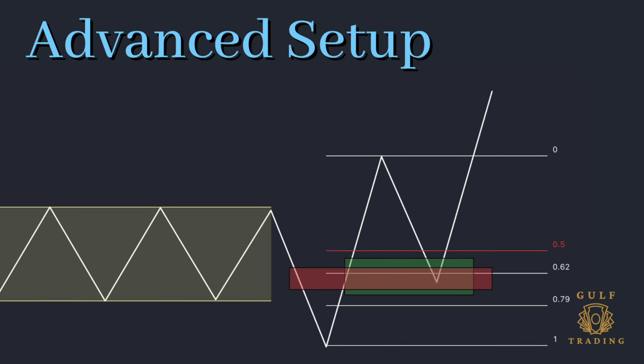To build on this, an advanced setup might include an inversion FVG. If you remember, we talked about that. In this case, a bearish FVG, which then acts as support in the future after price closes above it. That's lined up with the normal FVG as well as the 0.62 optimal trade entry level, and this just gives you a really high probability setup. Obviously, sometimes it will still lose. You can't win all of them, but it gives you that little bit of an extra edge if you trade these setups.